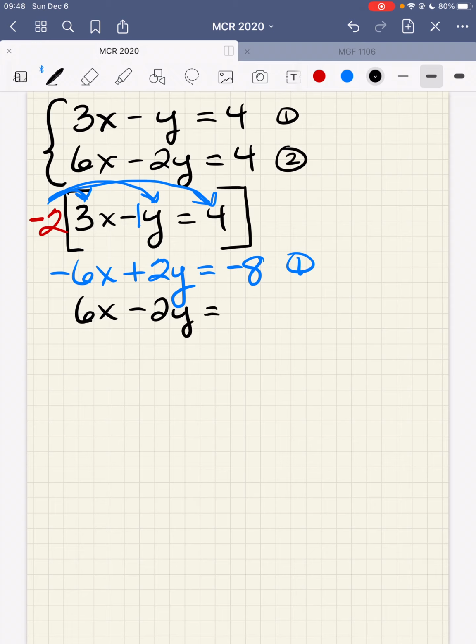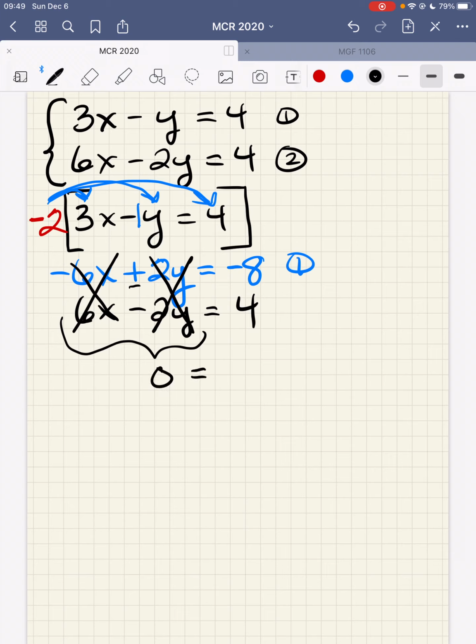And something interesting is going to happen here. I set it up so my y's would cancel. That's what I wanted to do. And they do. I have 1 plus, 1 minus. These cancel. Also, if you look at my x values, they are also opposite in the same coefficient. They cancel also. So everything on this side of the equal sign canceled and became 0.